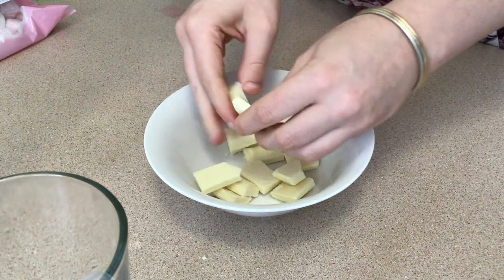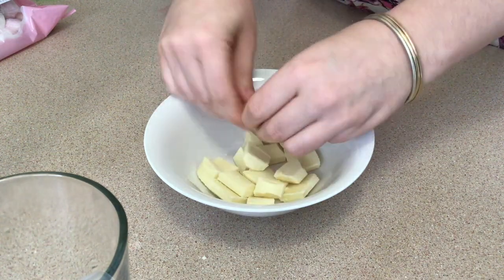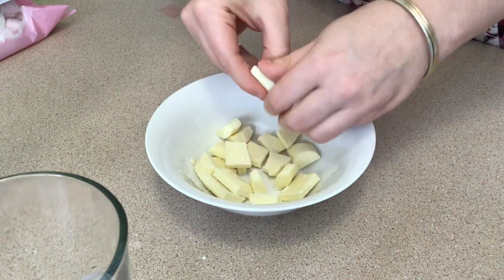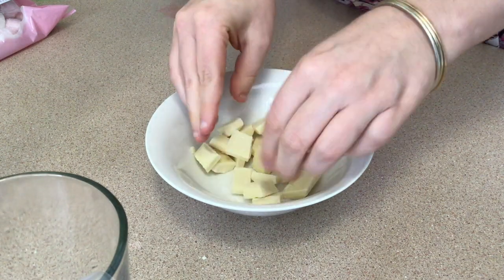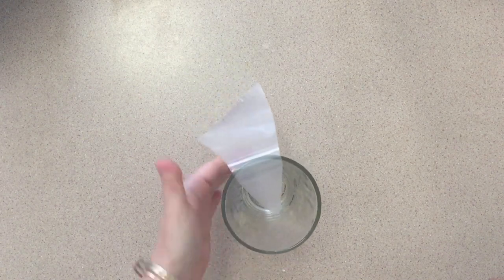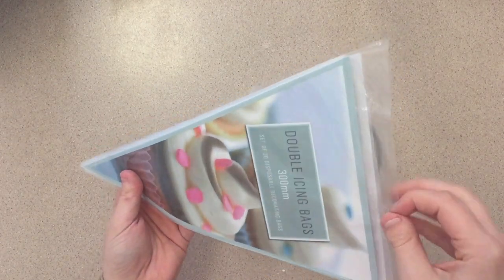Now, make sure your chocolate pieces are broken up nice and small. That will help them to melt more easily and temper more quickly. And if you're anything like me, you don't have a lot of time to wait around for chocolate to temper. So into the microwave and work on that in really short, low bursts so that it gets tempered nicely.